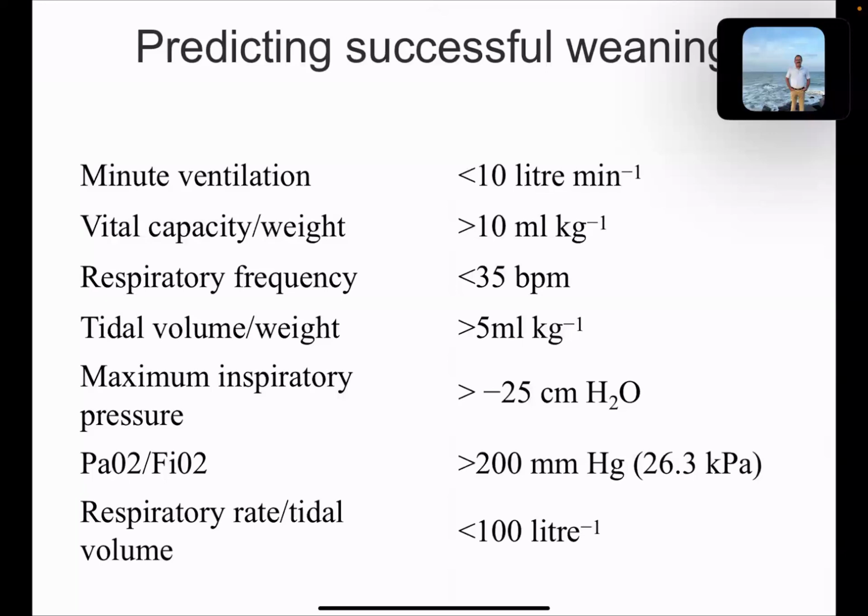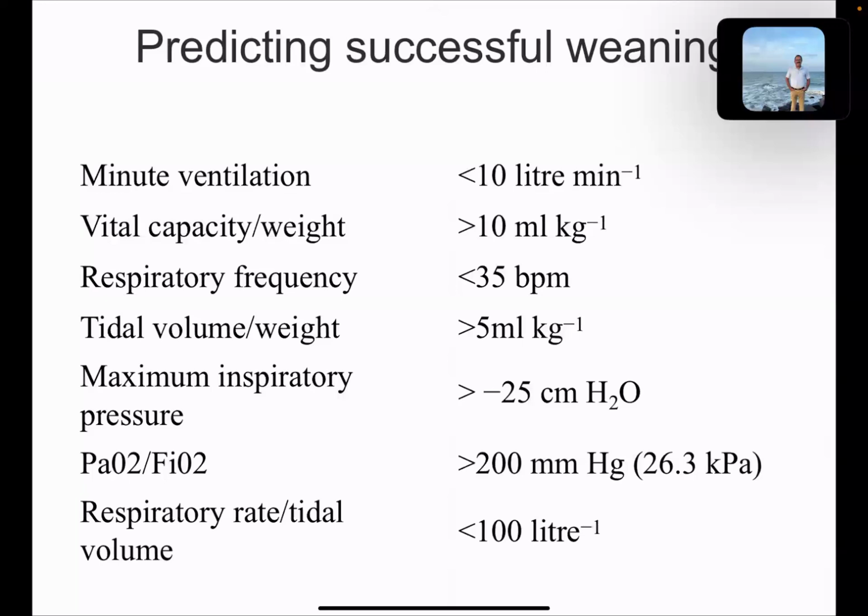Now this is the ventilator criteria: predictors of successful weaning. The patient is on the ventilator, so I'll give a brief about ventilation. Majority of the patients get volume control ventilation. Volume control ventilation means we set the patient's tidal volume, minute volume, and the respiratory rate, and we allow the ventilator to decide the inspiratory pressure and the expiratory pressure. That is the most common setup. There is also pressure support ventilation, but that needs more expertise, so majority of the intensivists in our hospital use volume control ventilation.